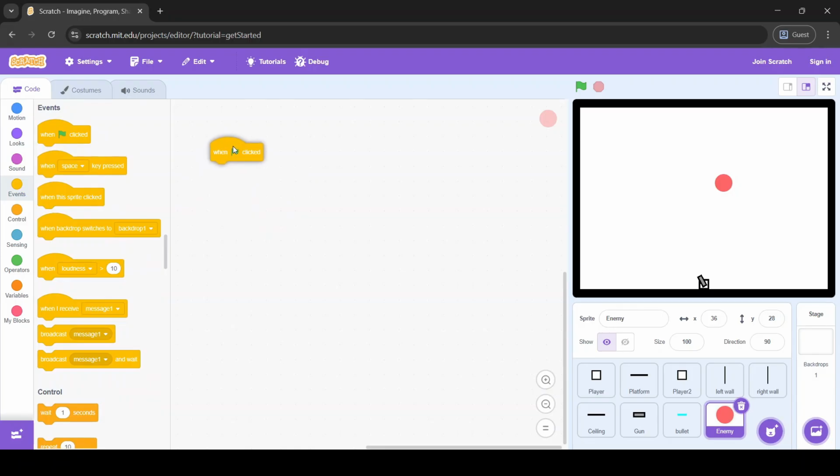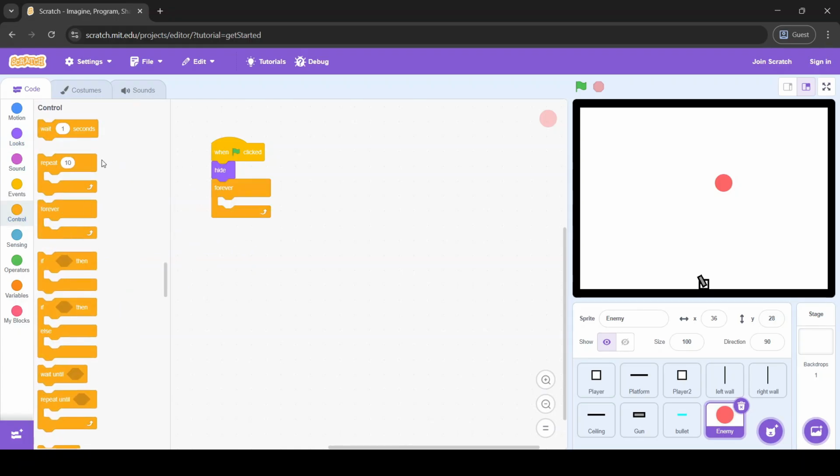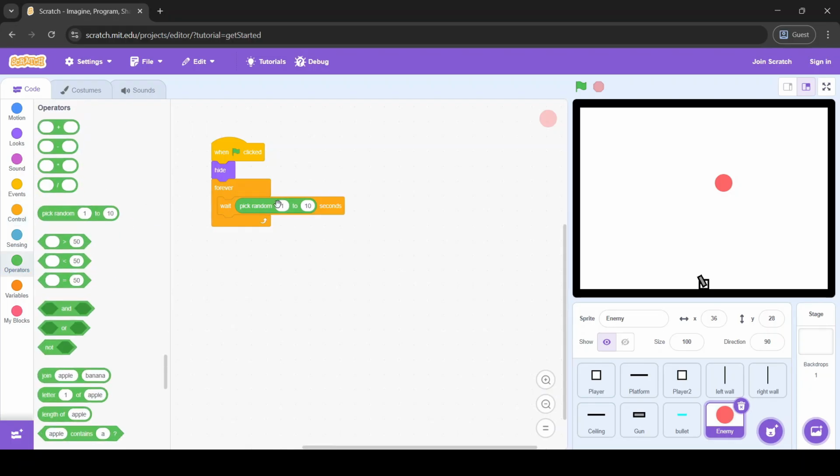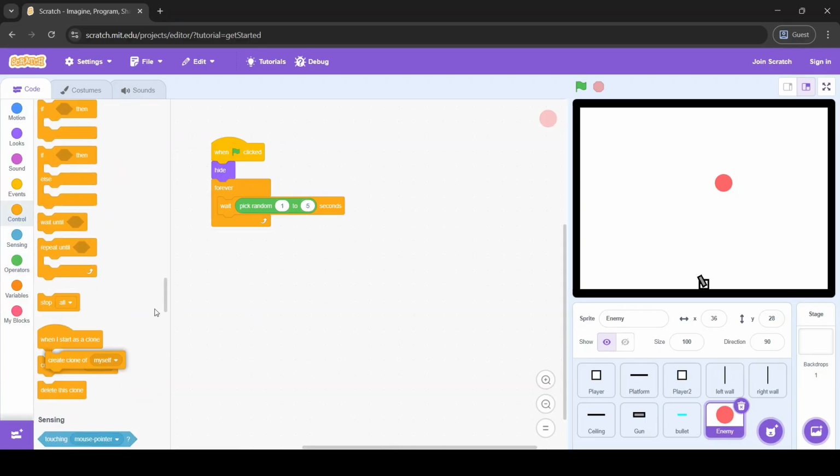For this we will add the block when flag clicked, hide, forever wait. You say pick random from 1 to 5 seconds. Create clone of myself.